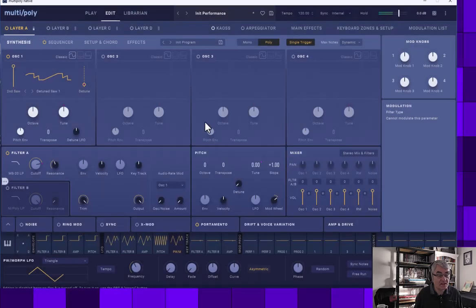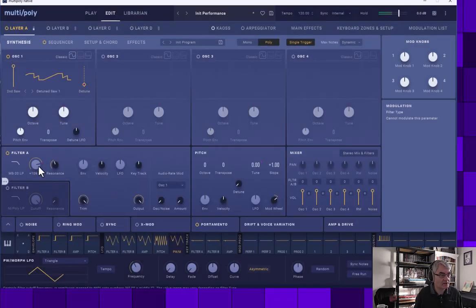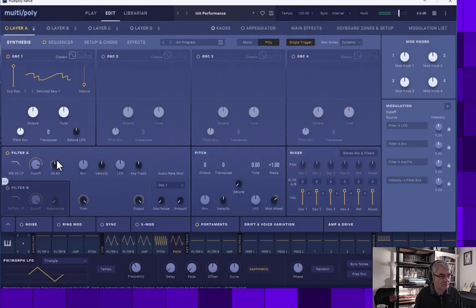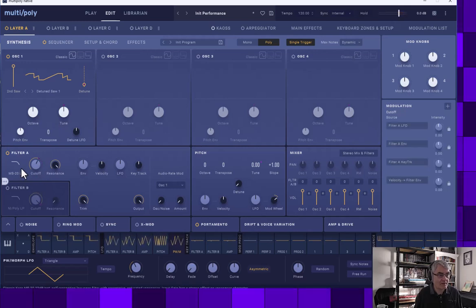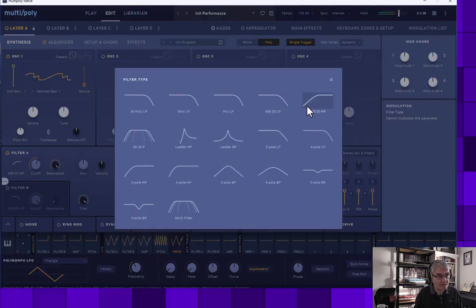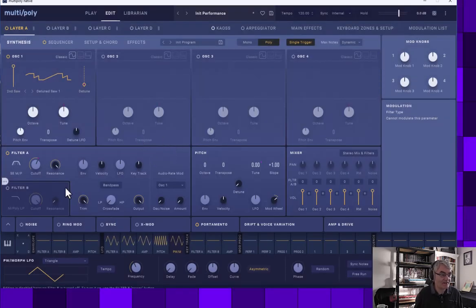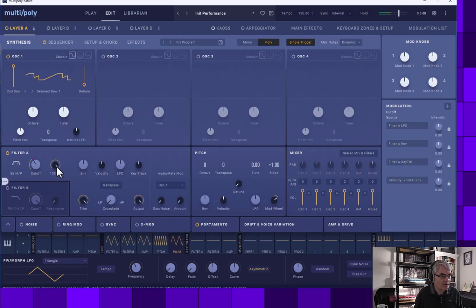You can hear a difference as well, can't you? A lot of resonance on that one. We've got MS20 high pass, and my favourite one is the SEM one. I think I really like this one.